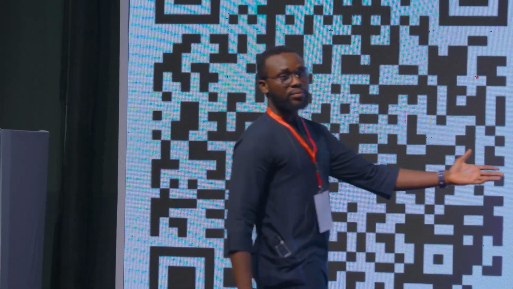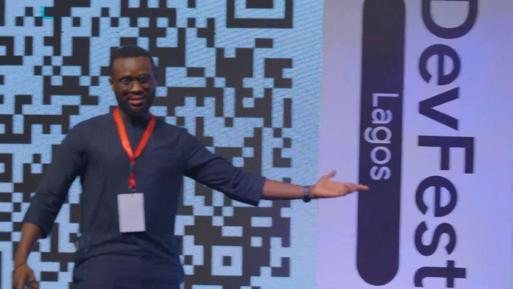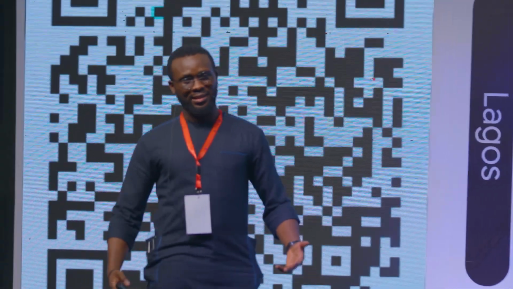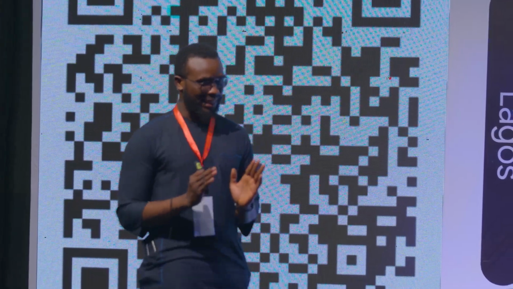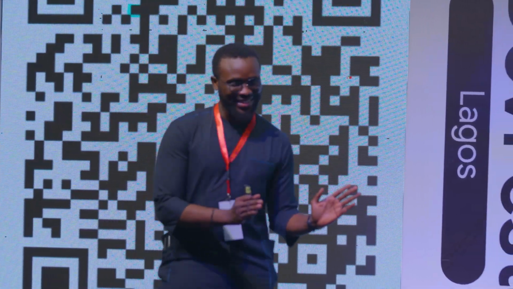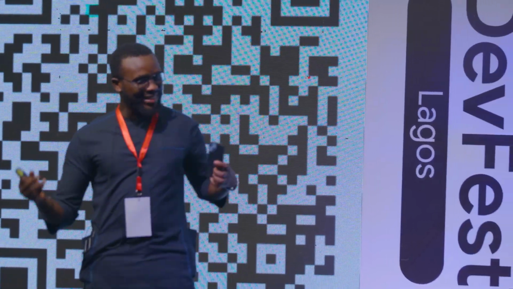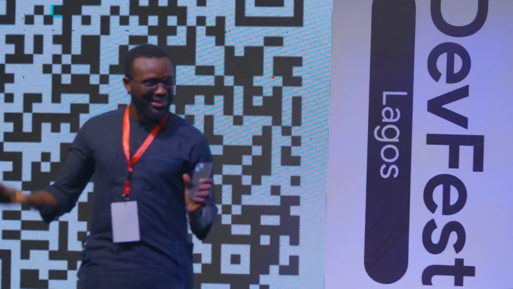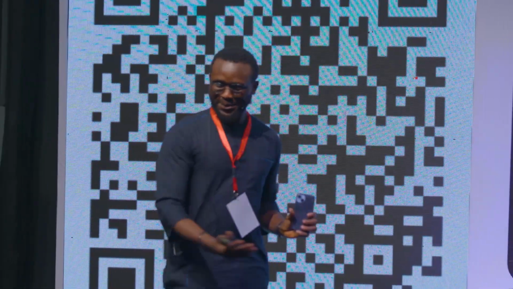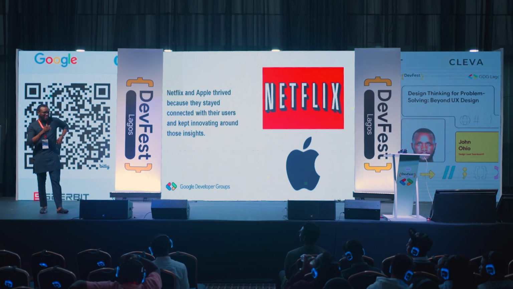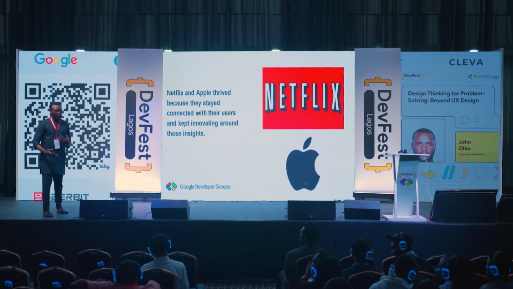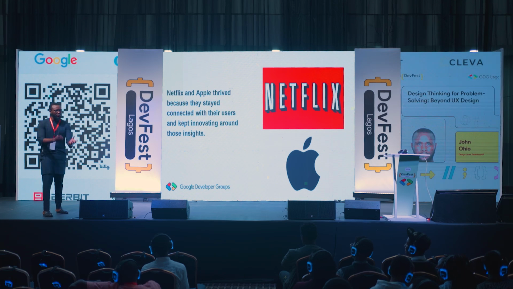Even Apple. And the beauty of Apple is a design thinking giant. And it's either you're an Apple person or you're an Android person. And Apple focused on Apple people. They are not bothered about Android people. All right? Because Apple just focus on the people that like the beautiful things of life. You get? People that like the beautiful things of life, happy people, you understand, right? So they focus on that niche market and they evolve with them. Because they know that you like beautiful things, they will give you beautiful things.